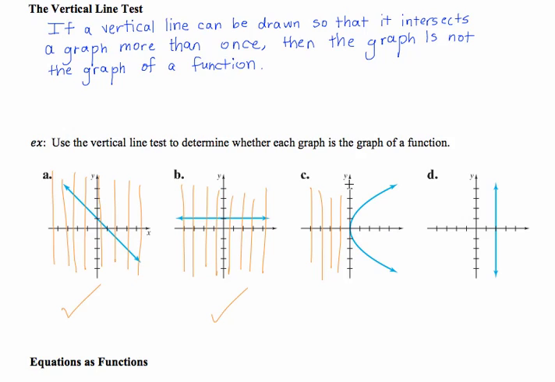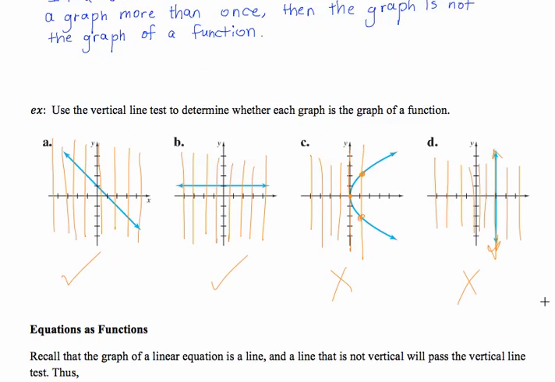Now right here when x is 0 I touch exactly 1 point right there, but then anywhere after here we're touching 2 points at once, here and here. So it fails the vertical line test, so that is not a function. And then here, not touching anything till we get to here, and all of a sudden we touch infinitely many points all at the same time, so that one's definitely not a function. Okay, so you can see graphically what functions look like and what they do not.